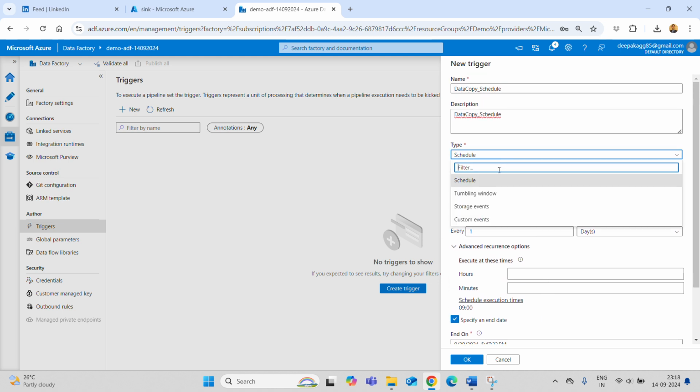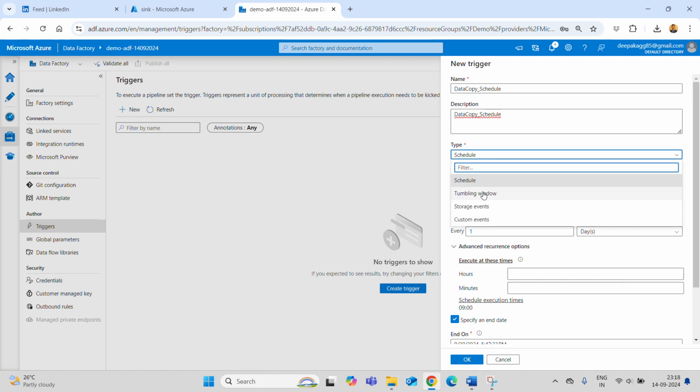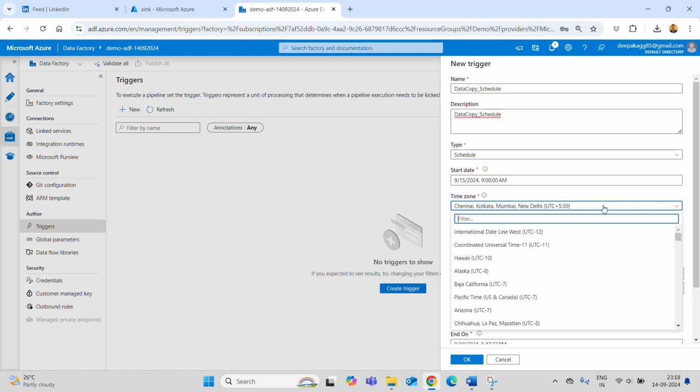Now you also saw tumbling window. If you notice, in the schedule we have minutes, hours, day, week, month, five options. If I go to tumbling window, here also it is asking for the start date and recurrence every one. Now there are limited options: minutes, hours, and month. I think we had week as well, and day.